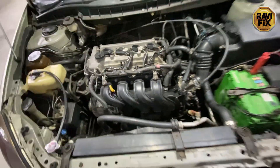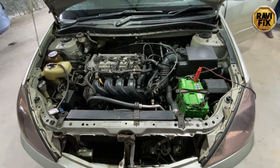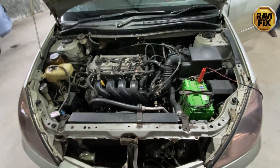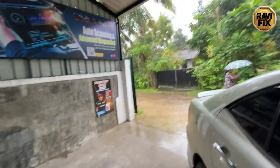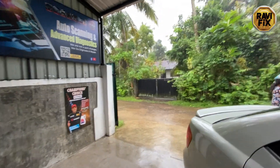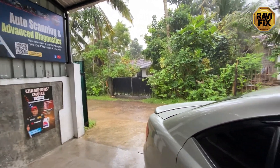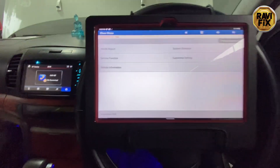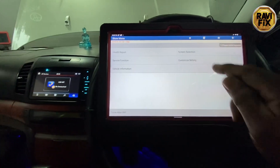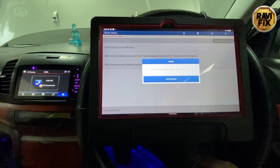The customer complaint is the check engine light is lit and there is an engine miss too. The history of this car is that the engine has been swapped with a junkyard engine due to oil burn in the previous engine. I apologize for the background noise from this rainy condition. The customer told me he got this issue after he swapped the engine, and several shops have tried to diagnose and fix it, which were not successful. So today I'm going to diagnose this issue.